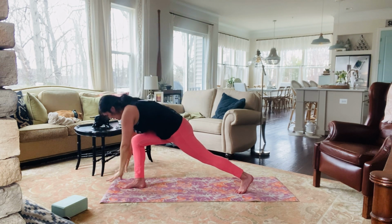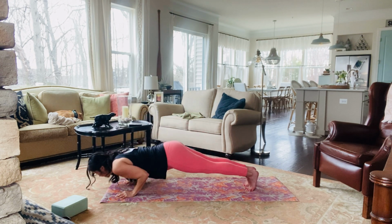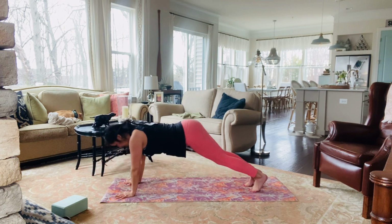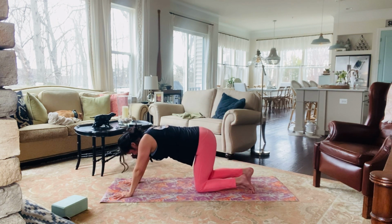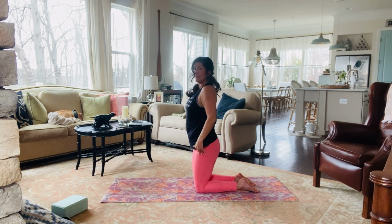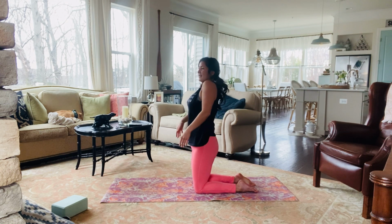And lower the hands. Good, step the right foot to meet the left, chaturanga, lower down. Take it to your up dog and take it back, downward facing dog. Good, lower those knees to the mat. Walk the hands to meet the thighs and come up to seated. Good, we'll roll those shoulders back and down.